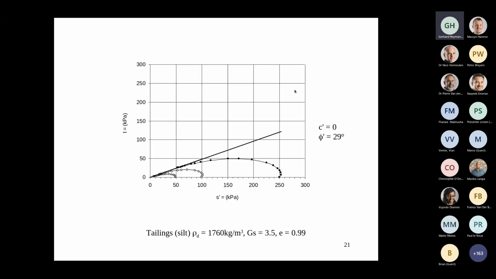Okay. Here's another one, not one that tailings engineers like to see. These are tailings that contracted aggressively and failed at a very low effective stress, exhibiting very low strength. So this is not what a tailings engineer wants to see. But the stress paths show you the behavior. It gives you a very good feel for what the behavior of the soil will be. So I love stress paths. And you need to plot your own stress paths and learn to interpret what they tell you.